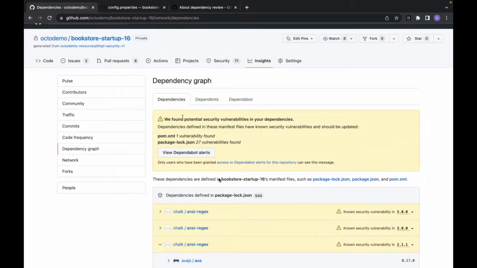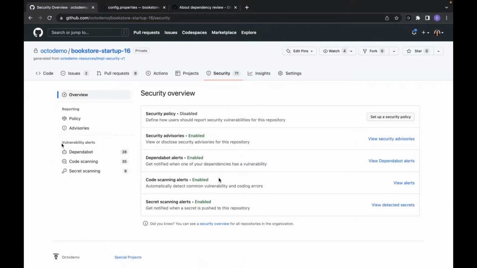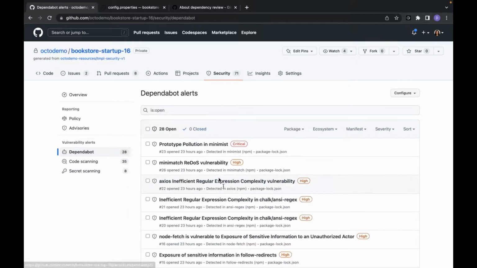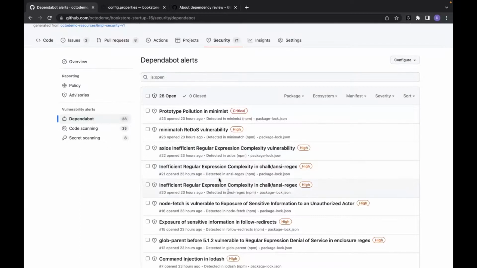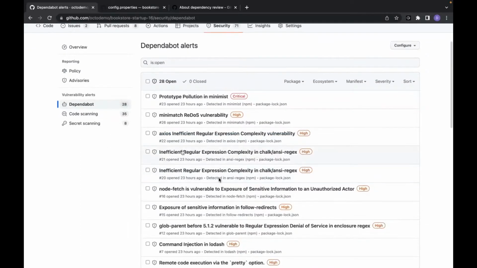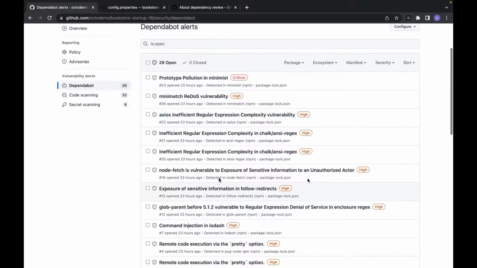Another thing you can see here is Dependabot, another powerful feature we have. If I go to the security tab, there are three things you can see: Dependabot, code scanning, and secret scanning. Let's talk about Dependabot. It checks for your outdated dependencies as soon as the feature is enabled. The way it works is GitHub watches the National Vulnerability Database and other sources for vulnerabilities in open source packages. If Dependabot finds a vulnerability in a package, alerts are generated.